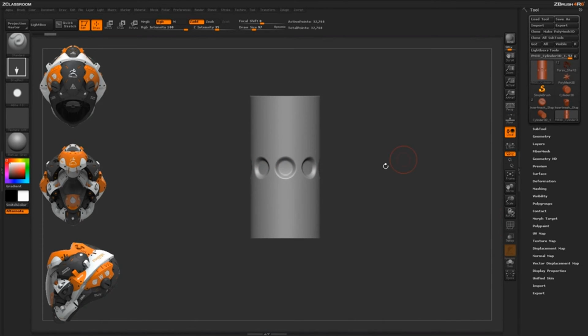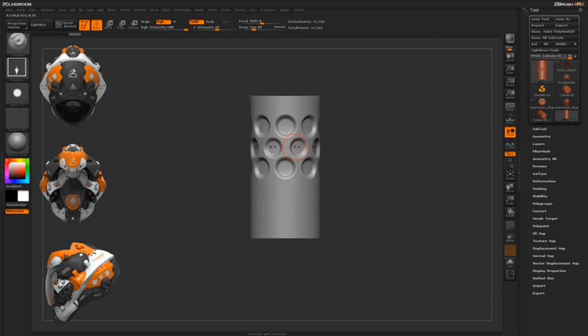So the shape I'm trying to generate, I want to split into 3 polygroups, and I want to make sure that the top part perfectly matches the bottom. So next I'm going to just keep adding a little more of these circles here and just dragging this shape out, and then maybe do another one like that. So looking for a similar type shape like this. So we got our center line and we got 2 points on top.